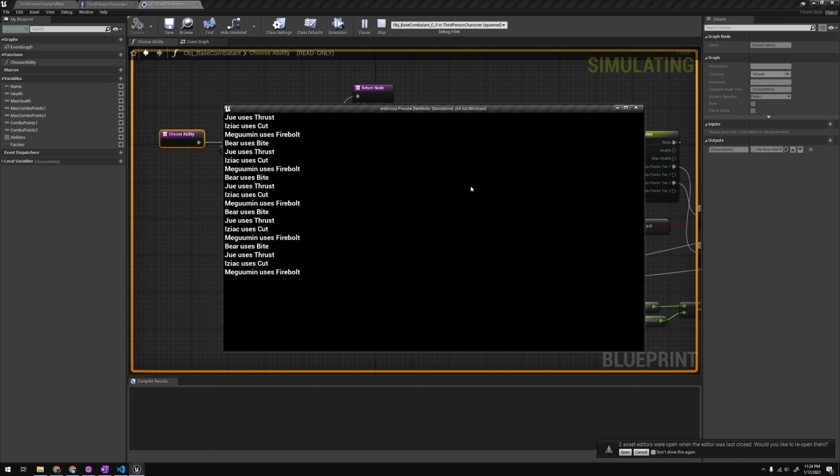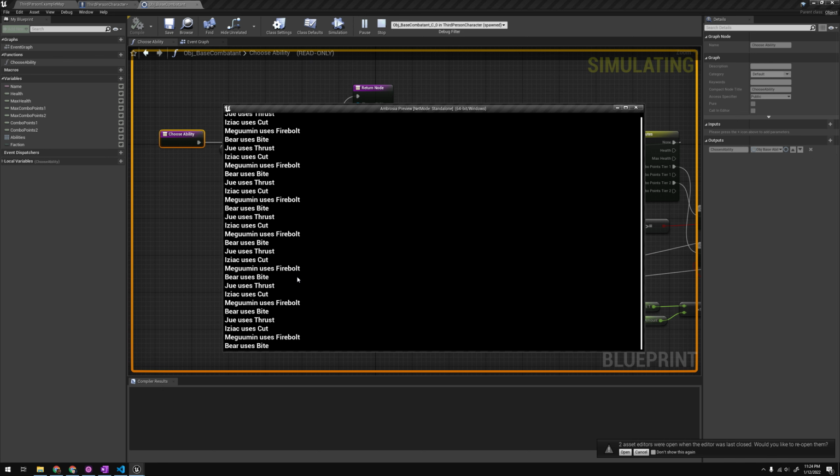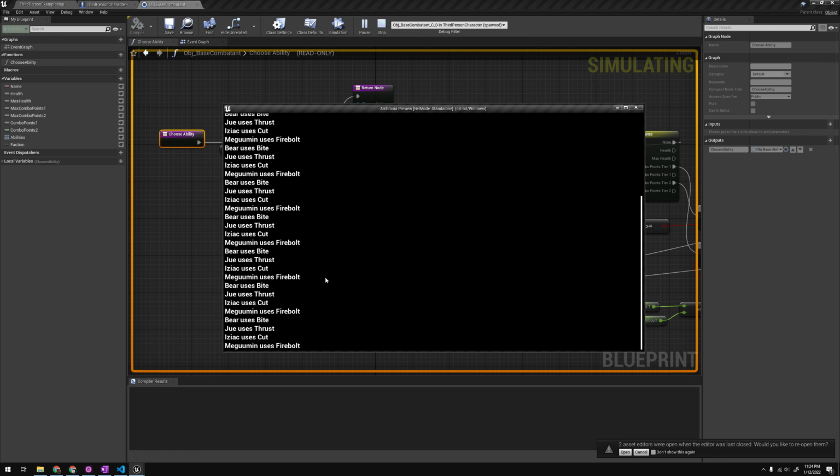So my next task is just to have each character pick a target and to actually fire off each skill so that they affect each other's hit points and combo points and all that good stuff. So far so good. It's been a fun experience, and I look forward to continuing this. My whole idea of using this visual format is that eventually I can get an idea of the combat that I want to go with, and then I can make that into a reality in a more 3D space instead of this 2D space. So that's where I'm at.